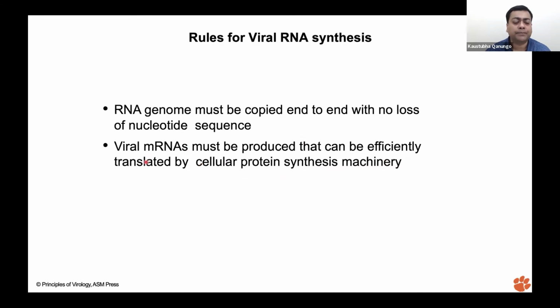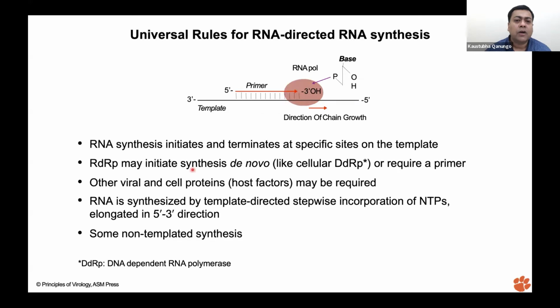And this is basically the central theme of Baltimore's scheme that we already see, that the mRNA is at the center of that scheme, and you already know this. So now we have some of the universal rules of RNA-directed RNA synthesis. Also, the same thing is said in RNA-dependent RNA synthesis, where RNA is a template, and on top of that, an RNA is made. There is no parallel of this in the cell. The cell can make only DNA-dependent RNA, but never RNA-dependent RNAs. There is no cellular machinery or enzymes that can do that.